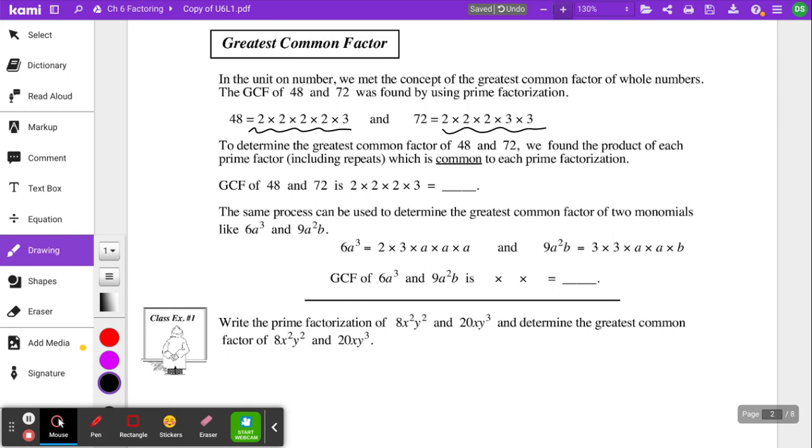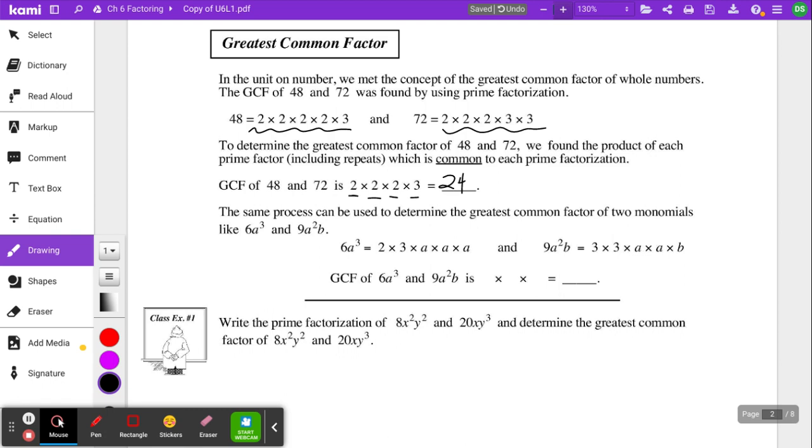And then if you want to find the greatest common factor, remember it's a number that will be smaller than 48 and 72, probably. Do you remember how to do that process? Look for the ones that are common to both. Yeah? So they each have a 2, so you write it down. They each have another 2, you write it down. They each have another 2, you write it down. Oh, that guy has 4 2s, and that guy, okay, no more 2s. We got them all. But they do each have a 3. Remember this process? And then you times 2 by 2 by 2 by 3, and you get 8 times 3 is 24. And you find out the greatest common factor of 48 and 72 is 24.